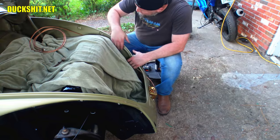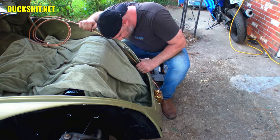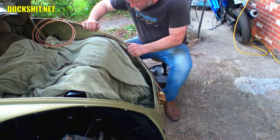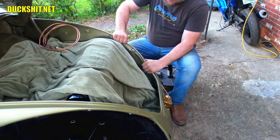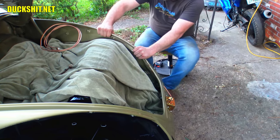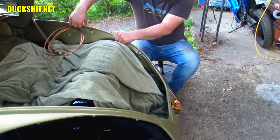All right, this has to be bent upwards to match the bolt holes for the fender. I come up and over this way. Actually, you know what? It almost kind of lays in there. It feels like it's natural, like it's supposed to be.